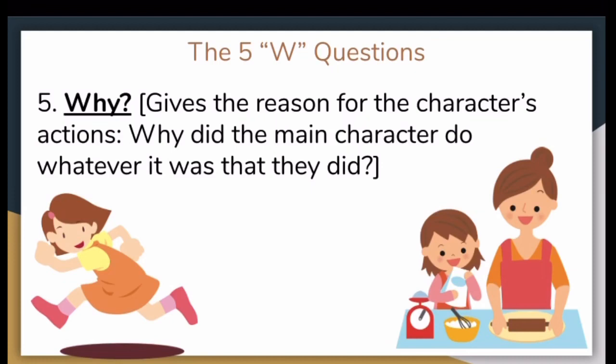So I showed a little girl running. She's running away from something. What is she running away from? Why would she run away from it? Is she playing tag? And I have another picture of a little girl with her mom baking. Why were they baking? Were they baking a cake for her birthday? We need to know why they were doing what they were doing.